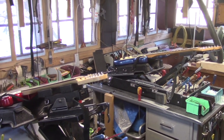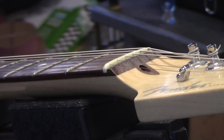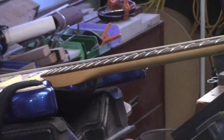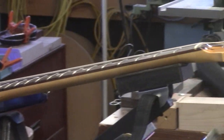So that's where we're going to start with the compensated nut. I'm going to start with this Strat that Jonathan dropped off. We're going to heat that up, slip that out. This one actually does have some playing wear on it, so we're going to be doing fret dress end to end. Both this one and James's brand new HSS Strat, humbucker in the bridge, single coil, single coil. These will both be getting the full treatment, compensated nut.